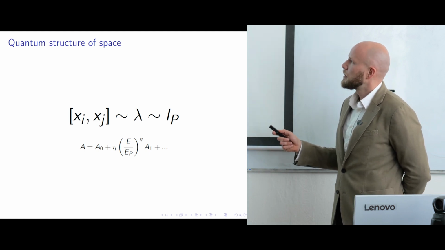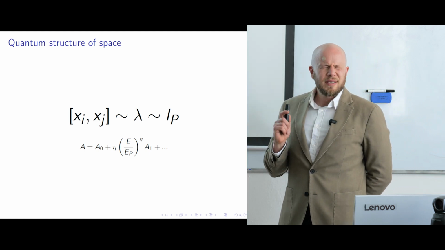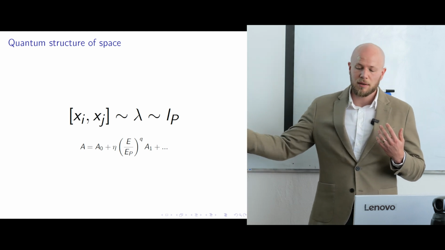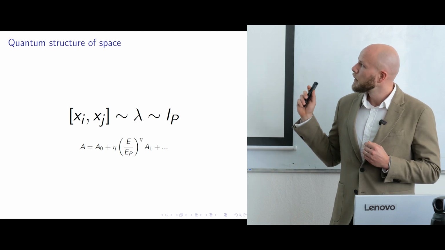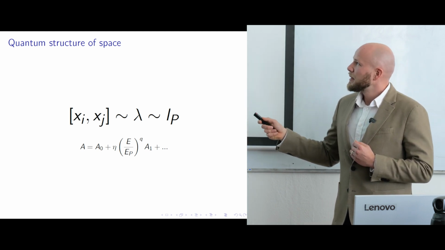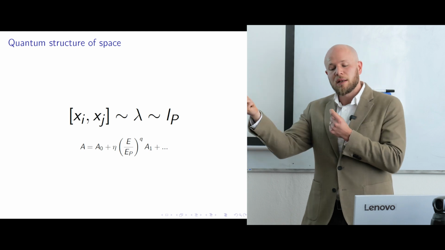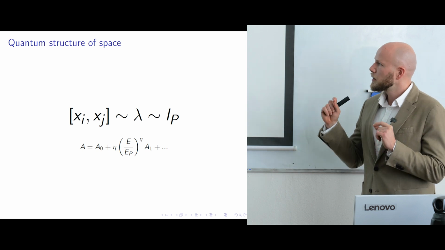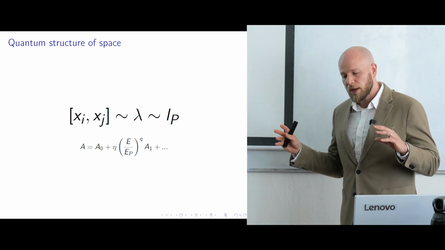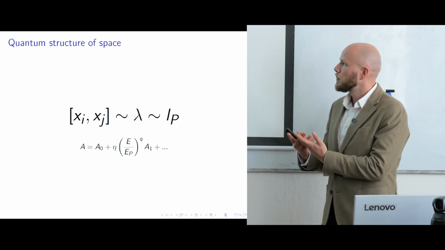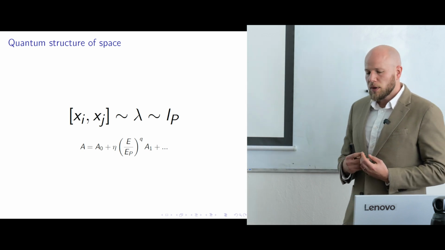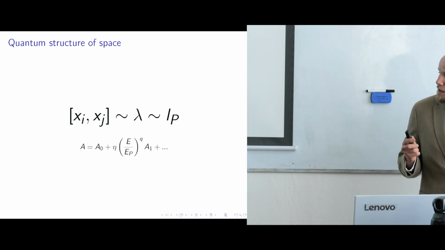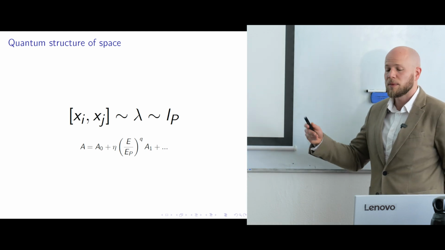A new constant appears that has dimension of length, which we assume to be the Planck's constant because nature is telling us or suggesting to us that something is happening on this length scale. And we are expecting something to be happening with the space, so why not expect at least those two parameters to be the same or of the same order? So we are basically using the tools, for example, of quantum mechanics and quantum field theory, and trying to modify them to include the quantum nature of space as well. So basically, you can view this as a modification of quantum mechanics with different regards. This is the nice part. We sort of at least know what to do to get some predictions.